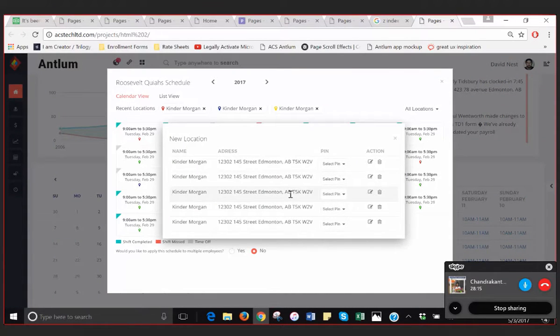So there are five lines here because what it's showing you is all the saved locations.